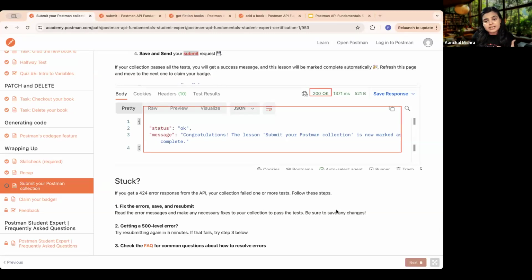There might be some white spaces. Spelling mistakes are not very common, but there must be some white spaces when you are adding values into your variable section, or when you are adding the query parameter and you by default copy the space as well. You have to make sure that all of these things are not there.